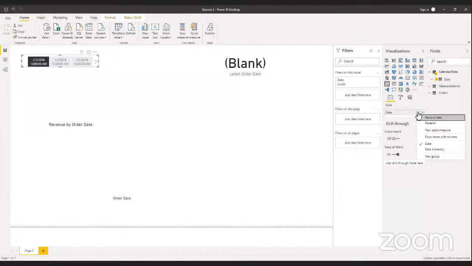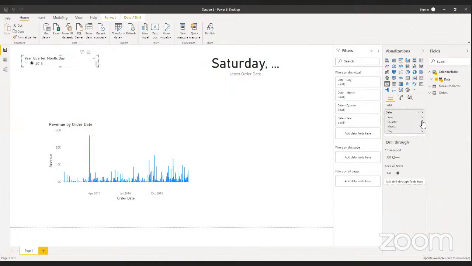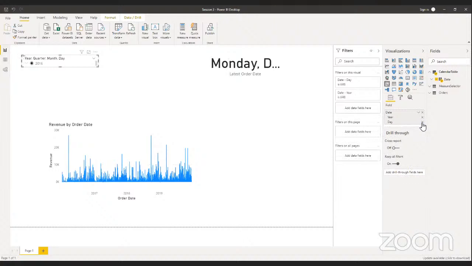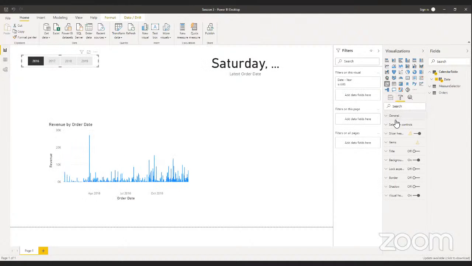So let's move to date hierarchy. And it should be year basis. Get rid of other things. And selection control, general, horizontal, perfect. So from date, I will put it into page filter as earlier.